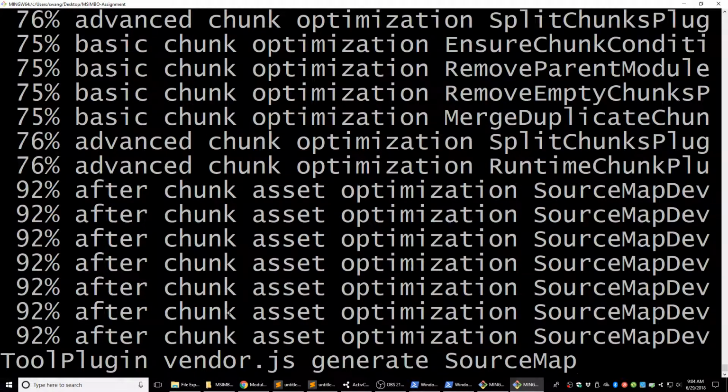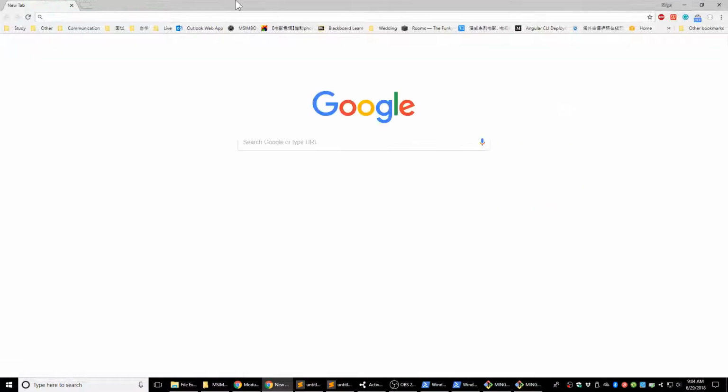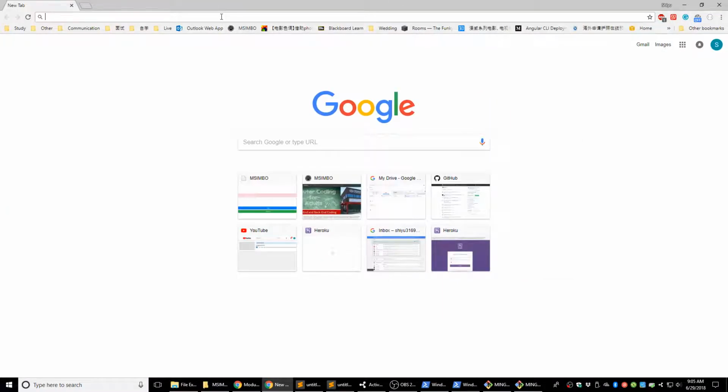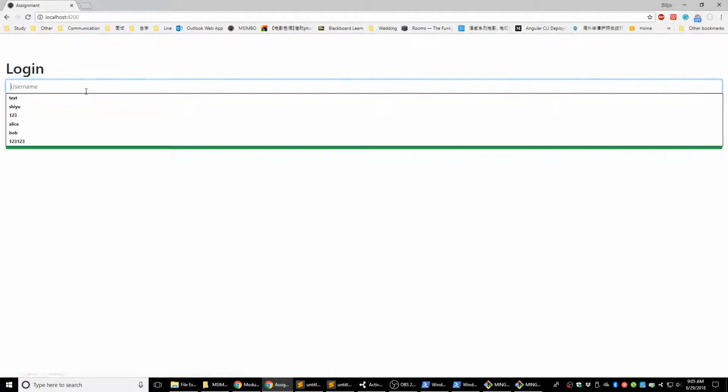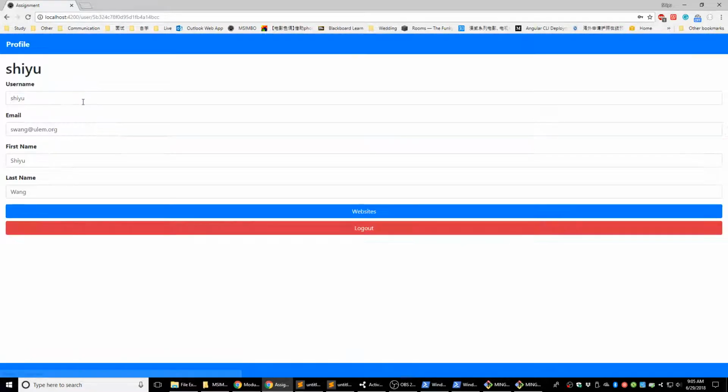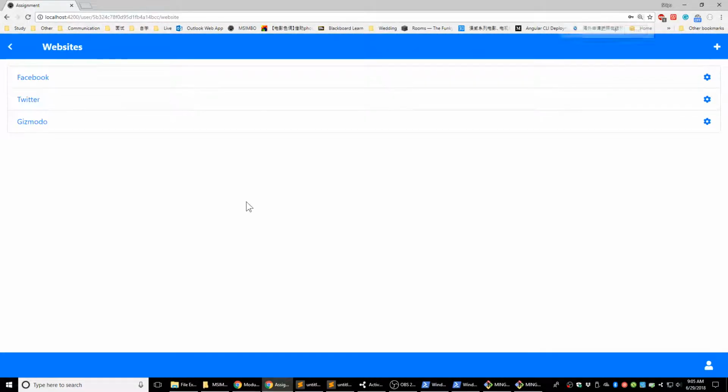Okay, I think the application should be ready to run. Let's see, yeah, it's ready. It should be hosting on localhost 4200. So it's logged in as Shu, and go to the website.